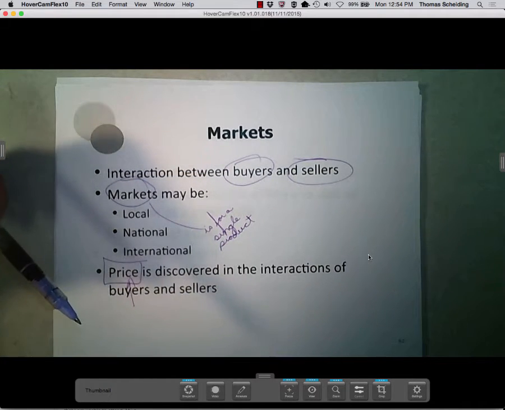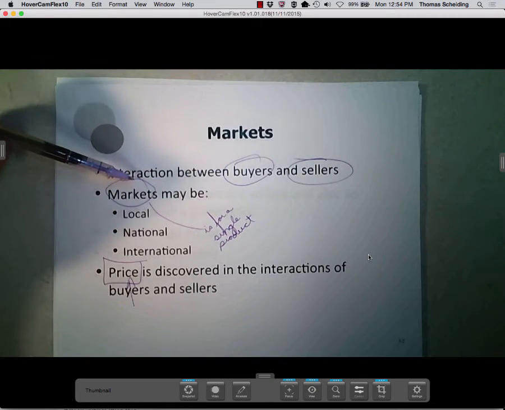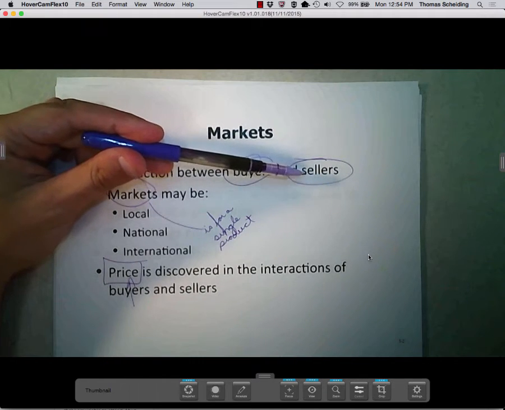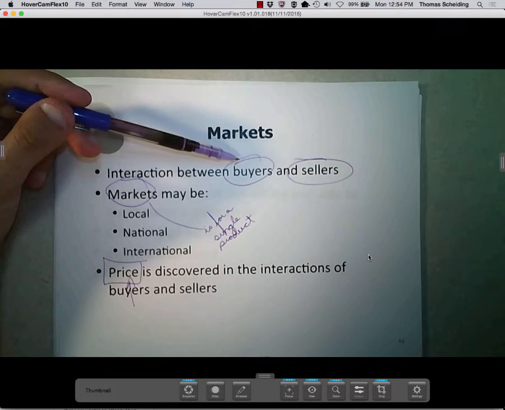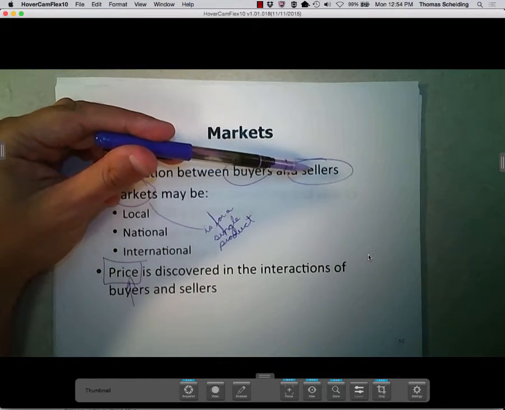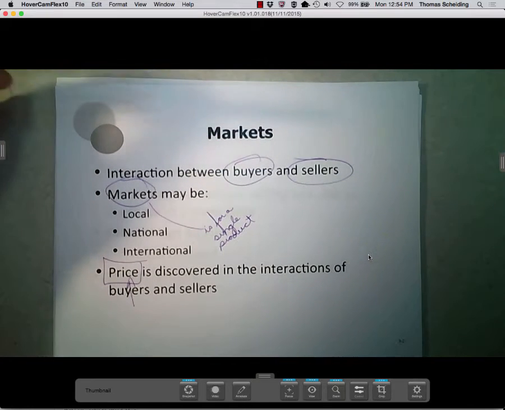If UH West Oahu or Leeward or whoever said they were going to pay me $1,000 to teach a course, I'd say, no way, I'm not going to do it, right? And now we've got the setting of an interaction occurring, right? Me as the seller of my labor service, I'm saying, I'm not willing to sell it for $1,000. Whereas Leeward would say, yeah, we're willing to buy your course from you and sell it to students, and we're going to pay you $1,000, but I'm not going to do it. Now, maybe they'll find another economist who's willing to do it, right?